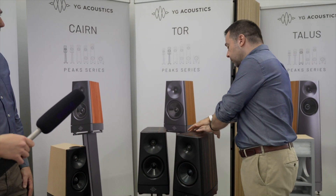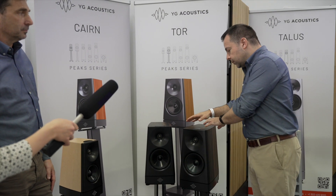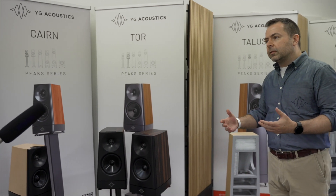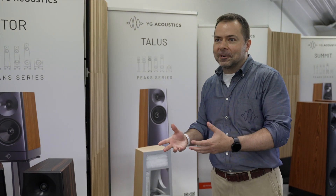We're putting those drivers into cabinets where the rear part is made of a dense resin fiber material, which enables us to use veneer finishes and still have the same incredible sound quality. The construction of the cabinet, the material, and the way we've done the internal bracing means there are no resonances — it has that same incredibly live sound quality which is the trademark of our speakers.